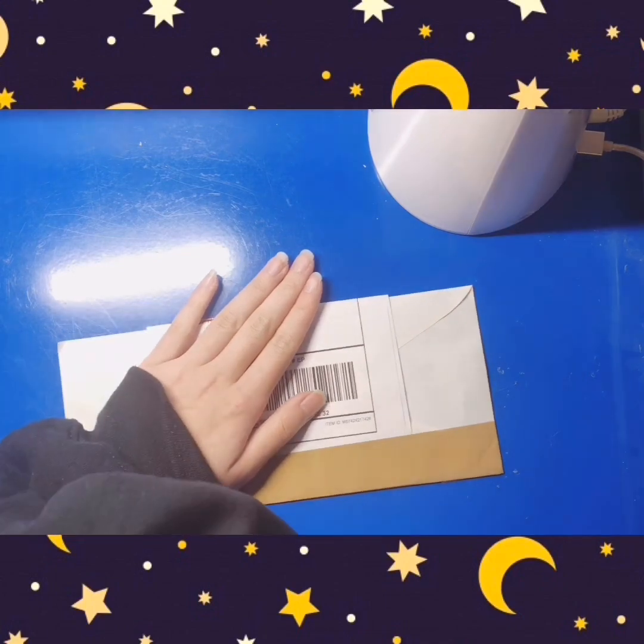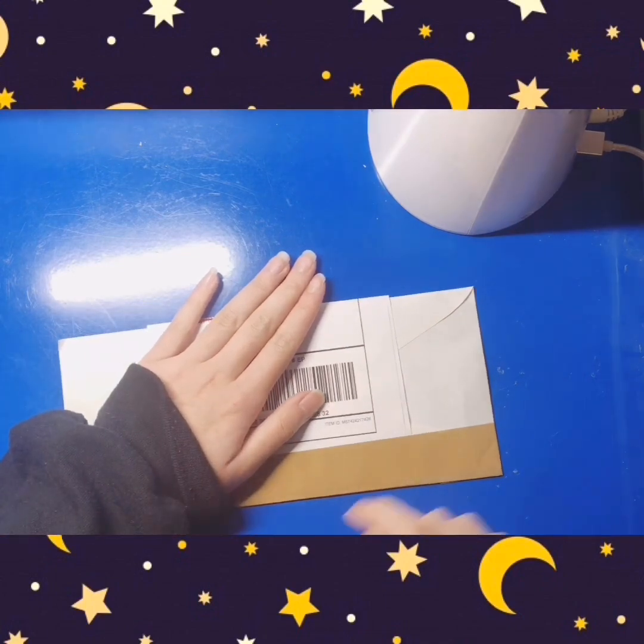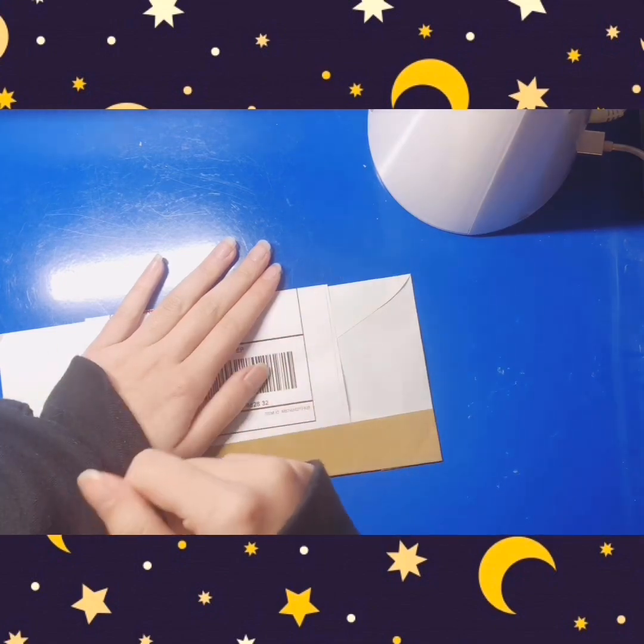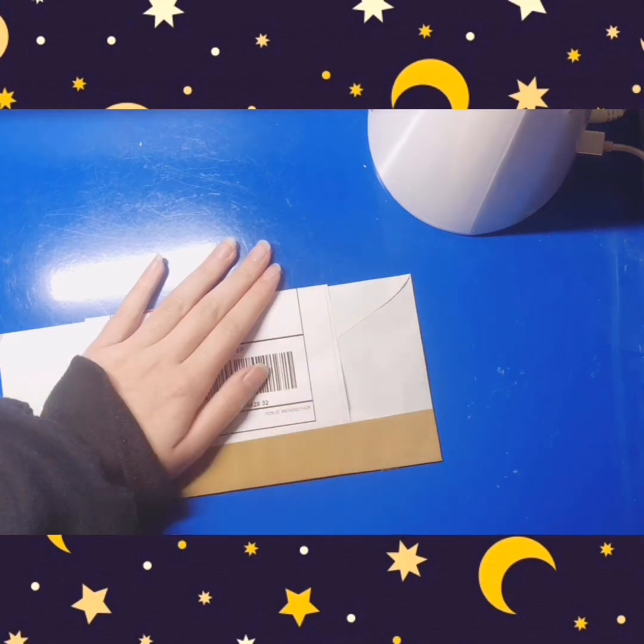Alright guys, so I do have some more photo cards. Sorry that I keep cutting off the videos, but my packages come in on different days, and I'm not allowed to leave them on my table or anything, so I just open them right away. I hope you guys don't mind that. I really want to take pictures, but I just have to open them when I get them.